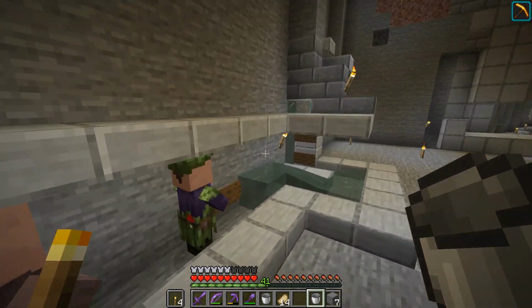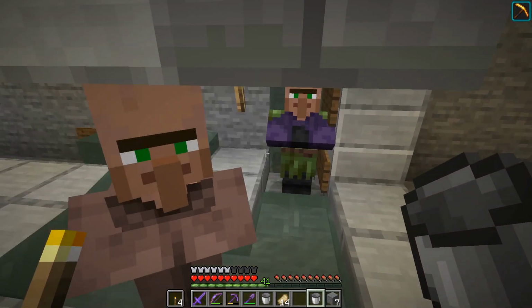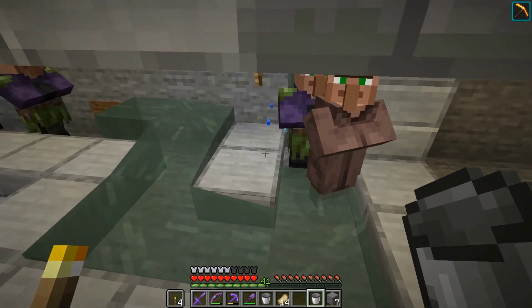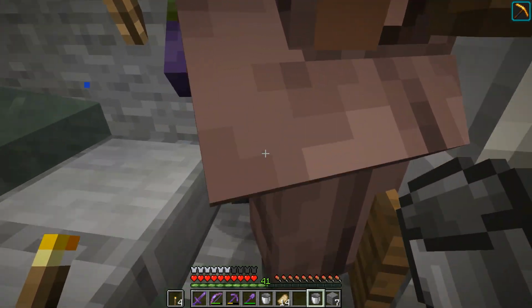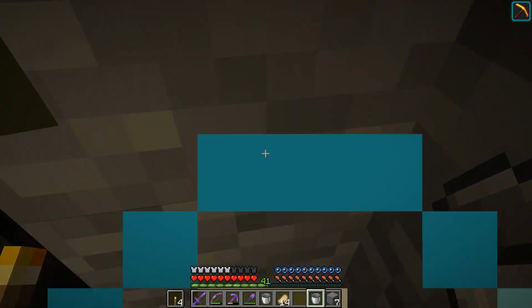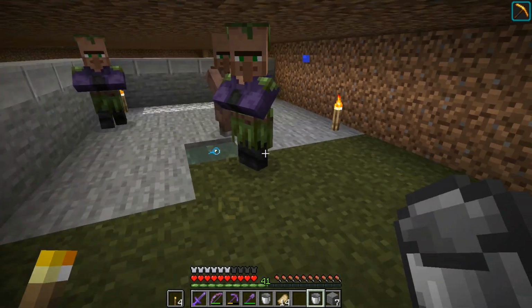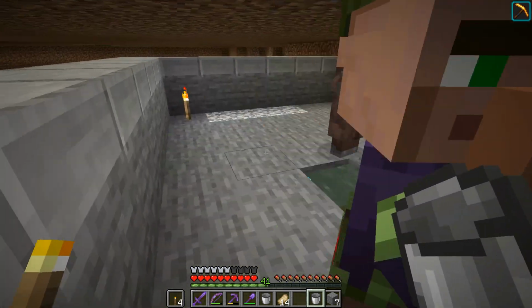What I've done here, I've done a little turn, because I thought it'd be quite difficult to get them straight in there. So it just goes around here, into this corner, and then they're just going to push each other in there, aren't they? No, they're not. I'm going to have to do it. All right, and I'm going to ride up with these first few just to make sure everything's going all right. Right, they're in. Right, so I've got three of them up here now. That looks like it's working.